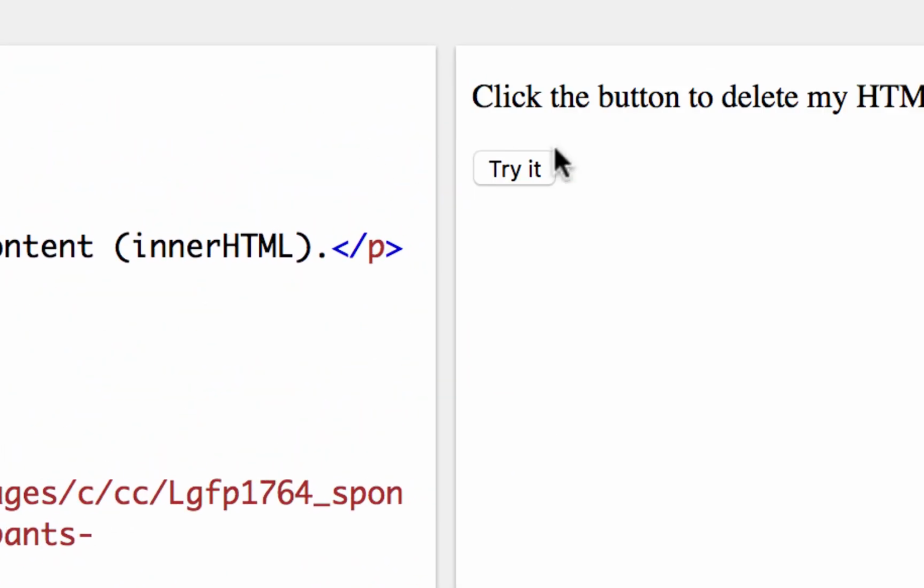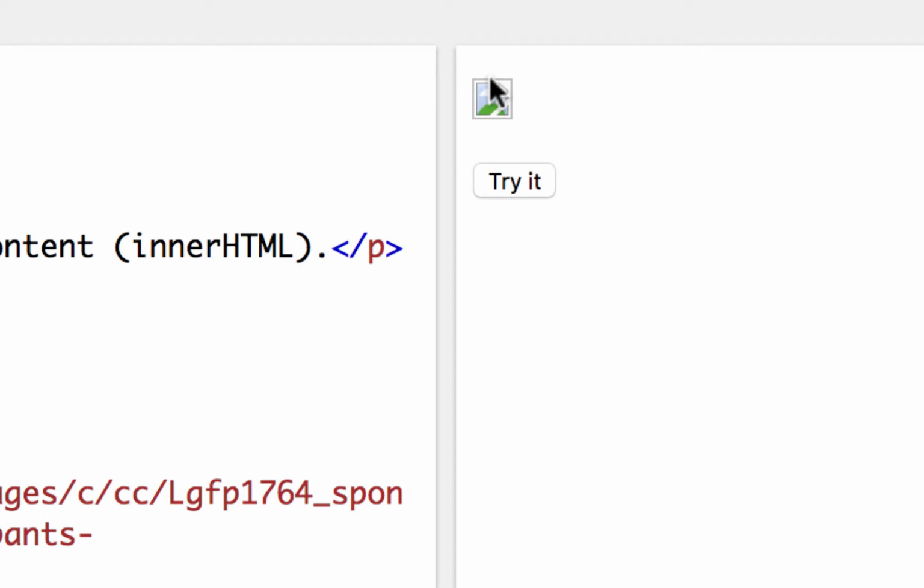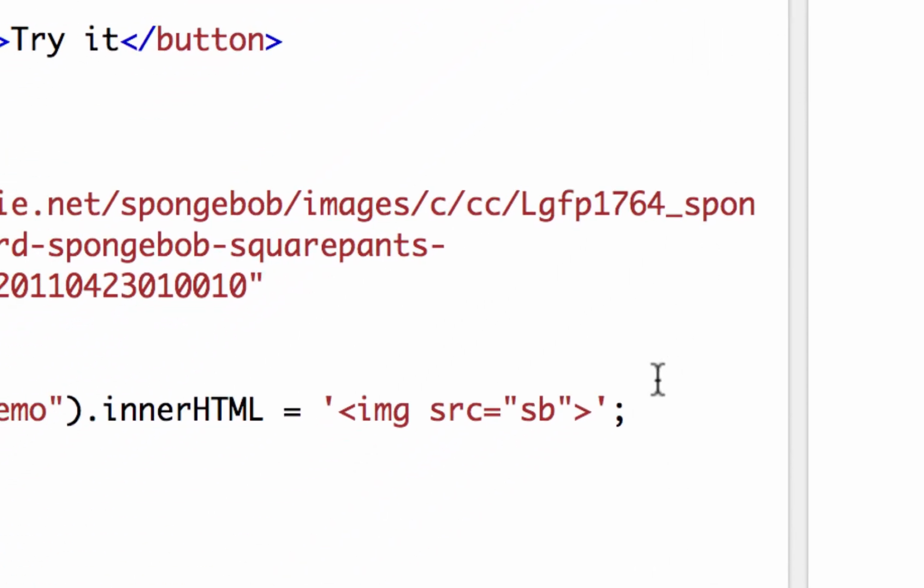We'll hit run, and we'll try it, and we're getting a missing image. So it's not showing up. It's having a problem there. It doesn't like it. It is trying to look for an image because it sees the image source, but that's not the image. So it's not linking up to this.